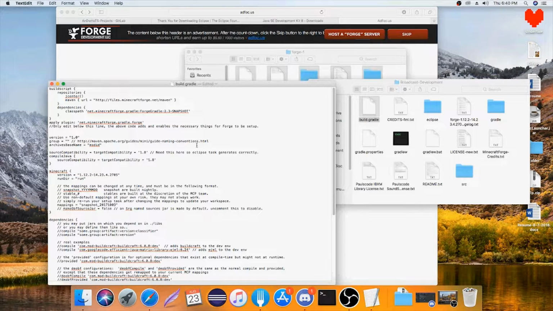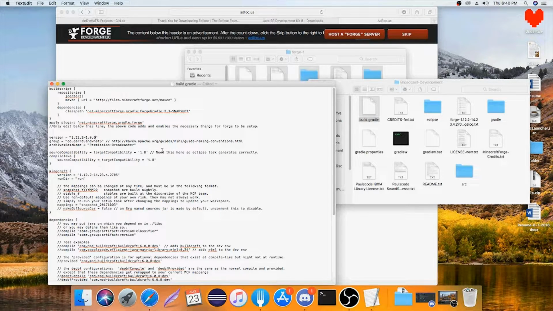In this case, I am going to do co.card.andwhat5 because that's my website. And the archive's base name is going to be permissionbroadcaster, because that is the plugin that we're going to be creating, or the mod rather. And the version, my personal preference for Minecraft naming conventions is first using the Minecraft version it's compatible with, so 1.12.2, then a hyphen, and then the version of the mod, 1.0.0.